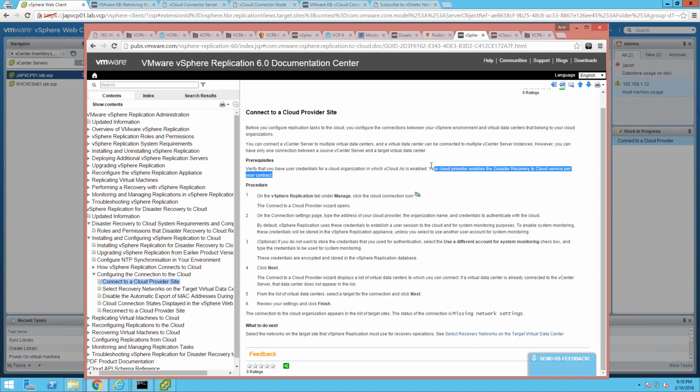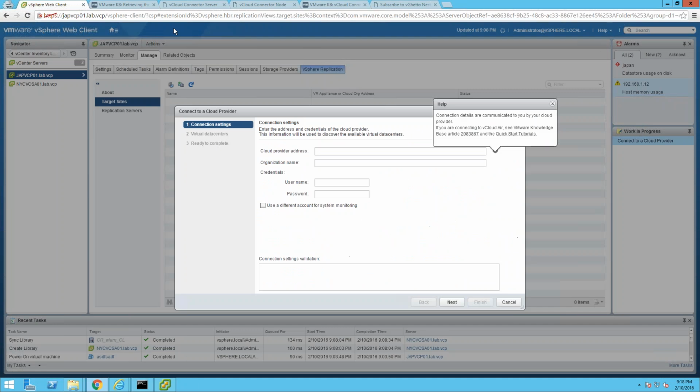So you have to have an actual offering in your vCloud Air account that's called Disaster to Cloud Recovery Service, which I don't have, which is okay.